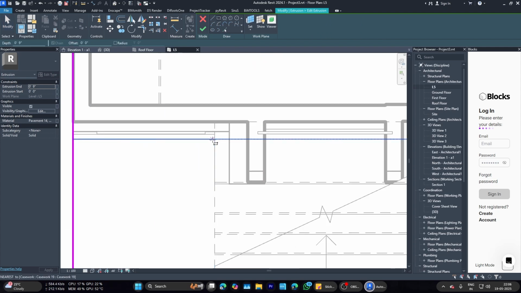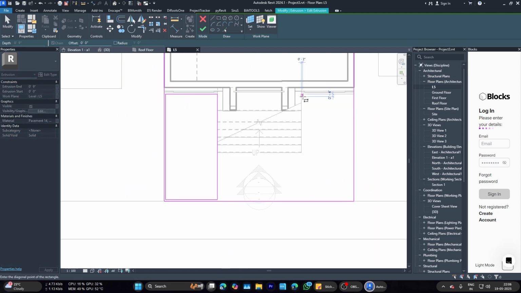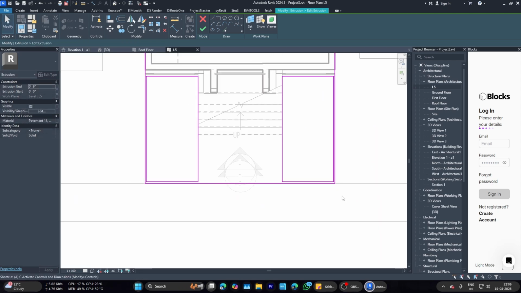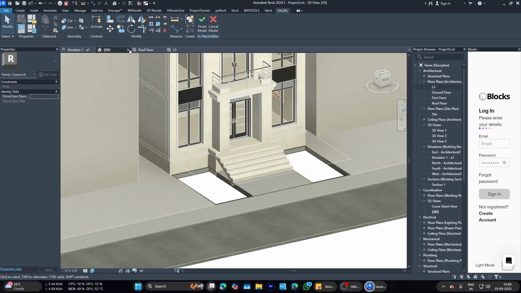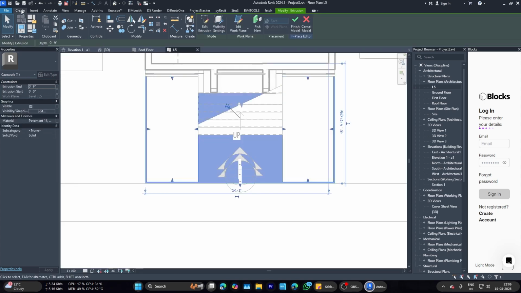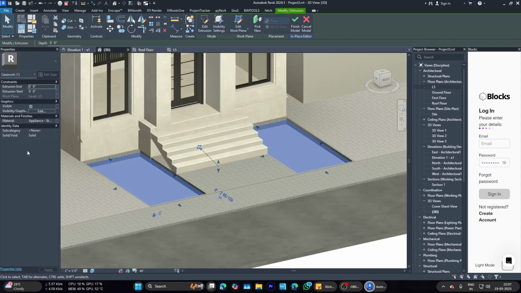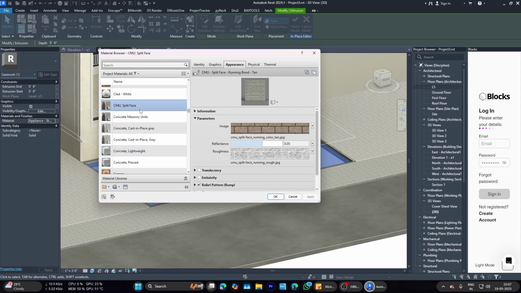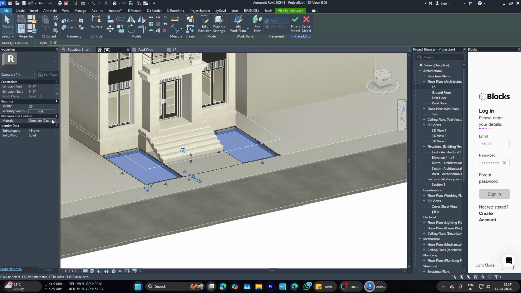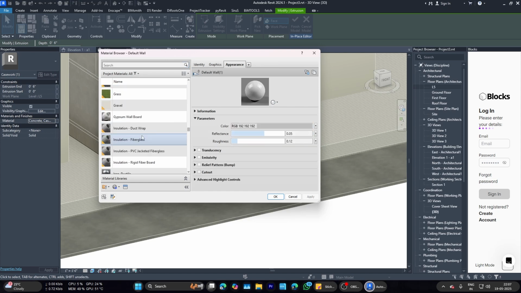So you can see I will cut the concrete through this one and make another concrete floor, with another texture for this garden. Okay, let's make it.